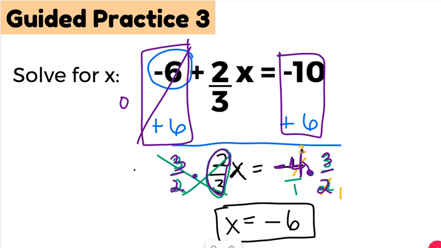Simplify. You'll see the simplifying steps in orange, and you end up with negative 6. Now remember, if this simplifying is tricky for you, then just multiply across. You get 12 over 2. Negative times a positive makes negative. Then you simplify. And you get negative 6. And that's it.